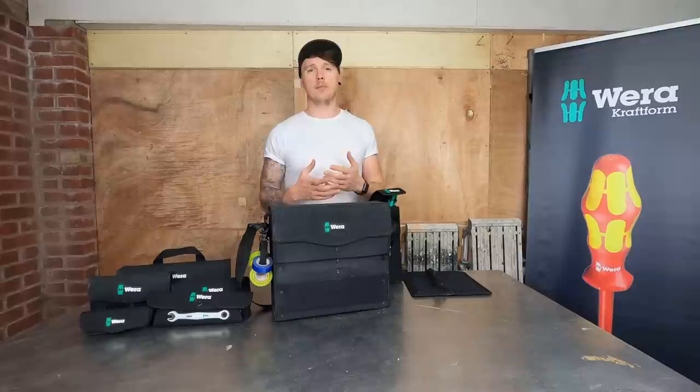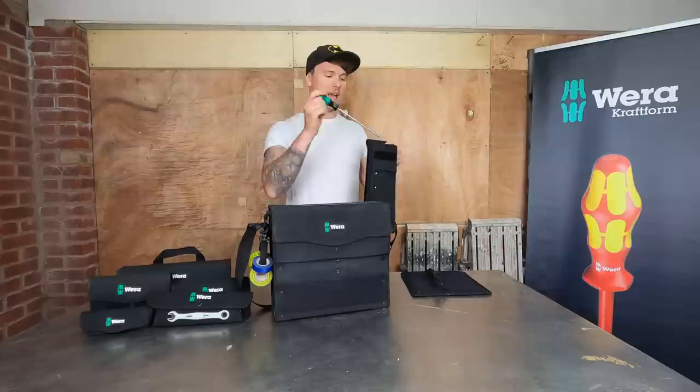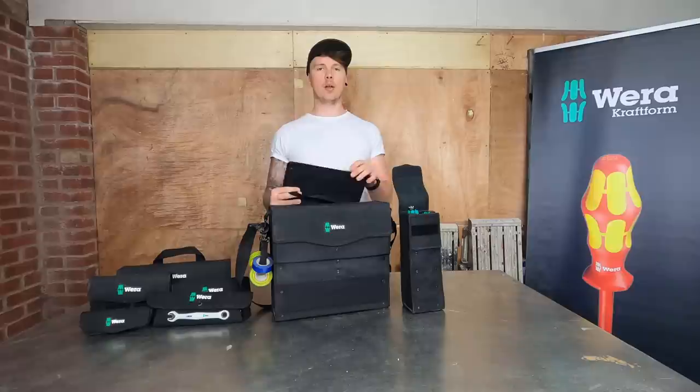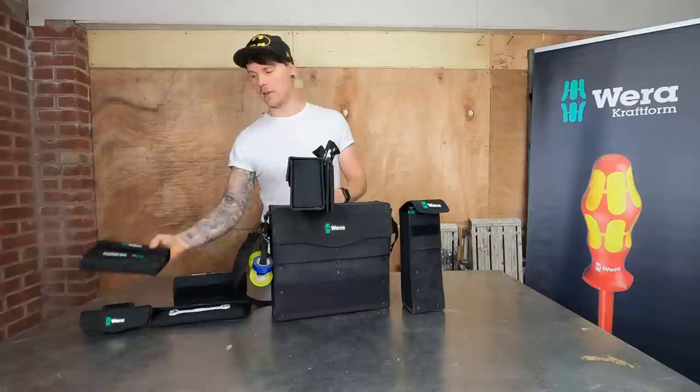Onto the textile boxes - you get different types: tall ones, long ones, deep ones, or wraps. The idea is it's easier for getting tools on and off the van - portable, select the type you need for easy portability in and out of houses. If I know I'm doing a boiler repair I select certain tools, or if I need my long screwdriver set I can just take that off with the velcro. There's also a double-sided velcro pad with a handle - this sticks to the back of bag one and onto the back of my testing bag so I can carry both together.